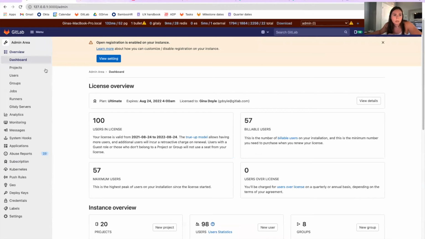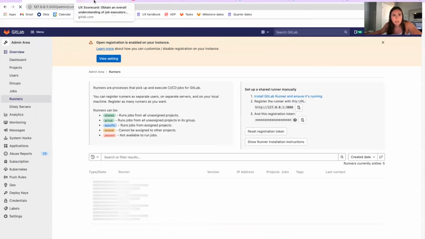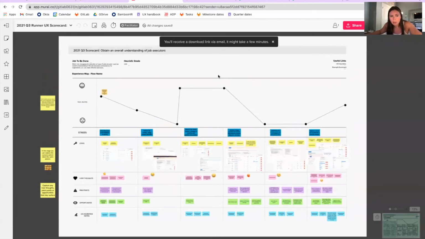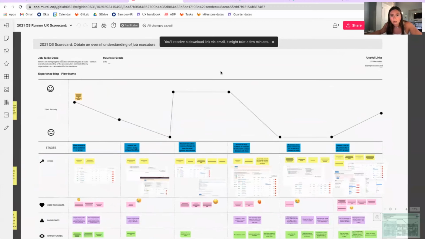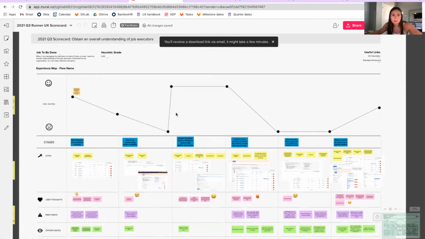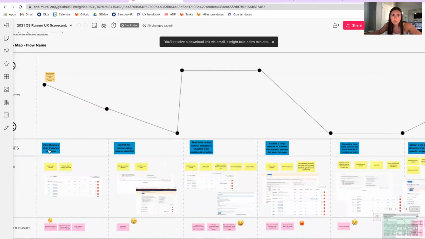So now that I've gone through all of those tasks, I'm gonna hop back into the mural. So this is the experience map. This kind of provides an overall set, like visual display of how I was feeling throughout the whole thing. This top area was when I was feeling highlights, I guess, of the whole process, and then lowlights is the bottom. Most of the time I was frustrated. I think I was taking a lot of unnecessary steps or wasn't able to complete the things in the way that I wanted to. And so what I did was I broke it down into each task through these stages.